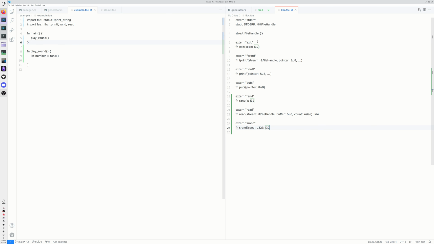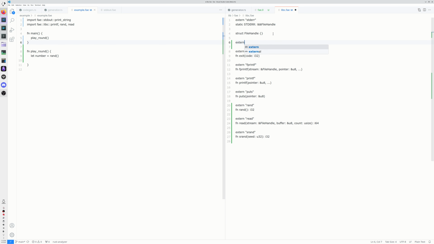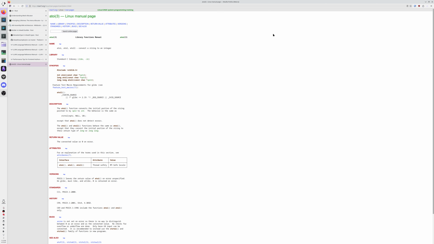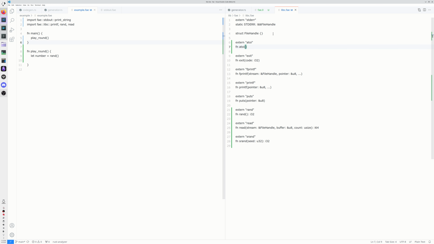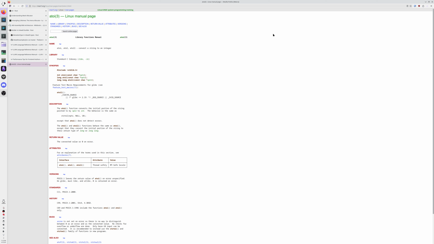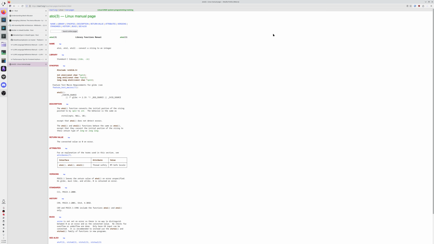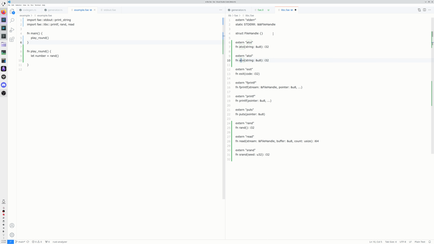So we want A at the top. So we'll say extern atoi. atoi. And so that takes in a string. And returns out our int. There's also long and long long. We'll also do those, because while we're in here, we might as well. atol. This can be our I64.